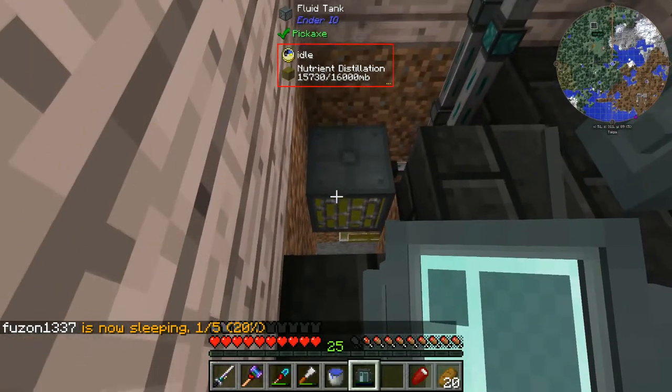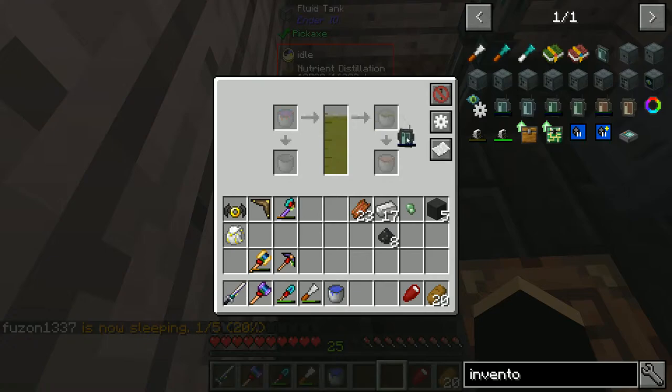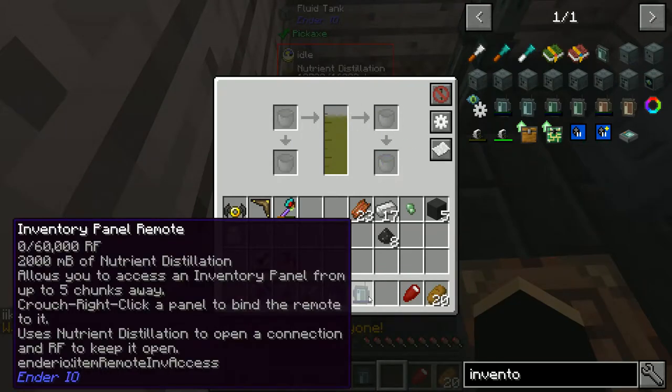With nutrients. Oh. Do I just put it in here? Oh, dang it. Allows you to access an inventory panel from up to 5 chunks away. Dang it. I thought it was more! Crouch right-click a panel to bind the remote to it. Use nutrient distillation to open a connection and RF to keep it open.